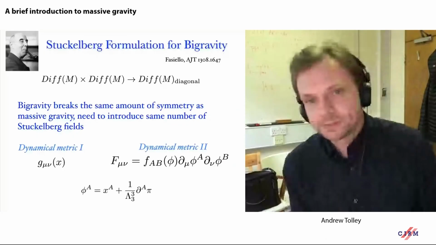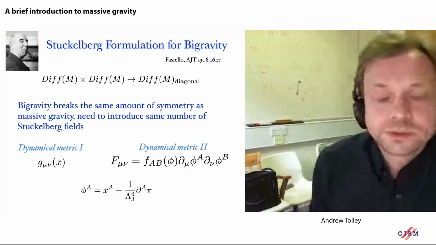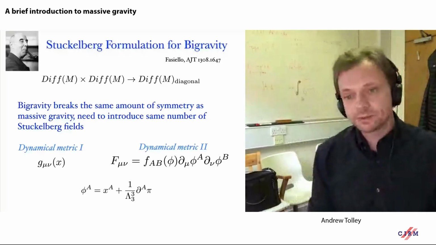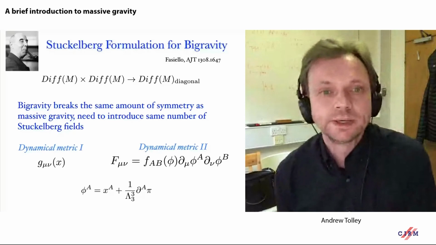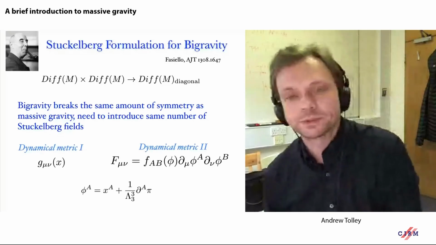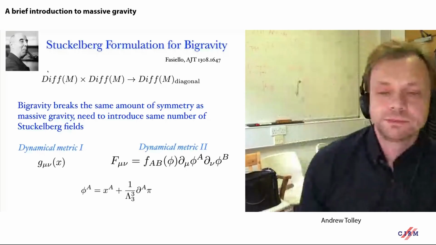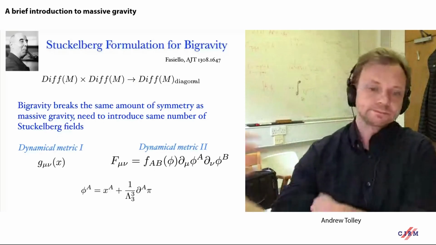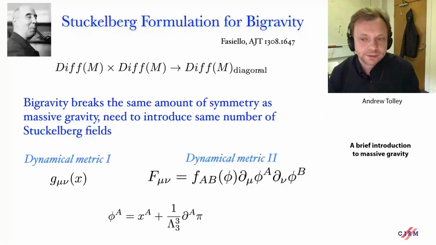But the point is that you have 2 metrics to start with, 2 dynamical metrics. So the massless theory of those 2 metrics would have 2 copies of diffeomorphism symmetry. So what happens in a bigravity theory, what the effective theory for the breaking symmetry is, is that you break those 2 copies of diffeomorphism symmetry down to a single diagonal diffeomorphism symmetry. But you can undo that by the same Stuckelberg procedure. Now, however, very interestingly, it's ambiguous how you do that. Because both metrics are dynamical now, you can either choose to Stuckelberg the F metric, like that, or you can Stuckelberg the G metric.